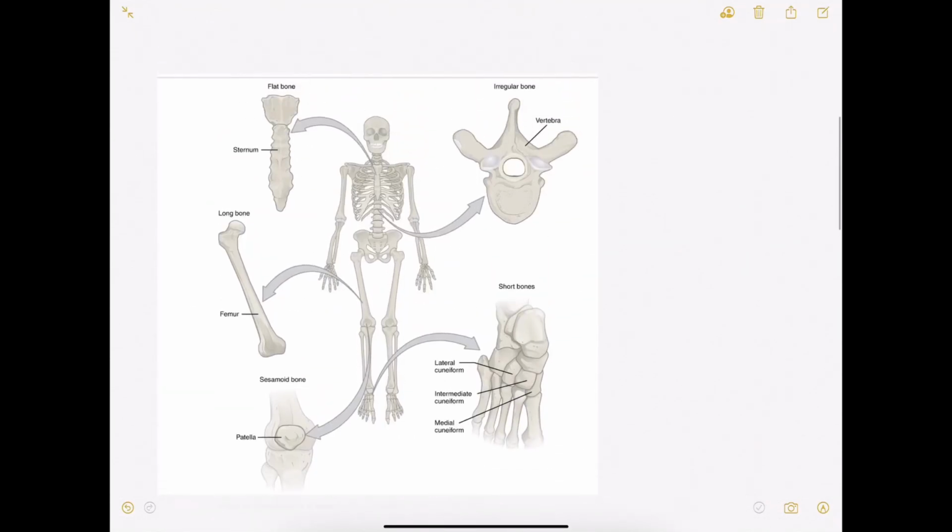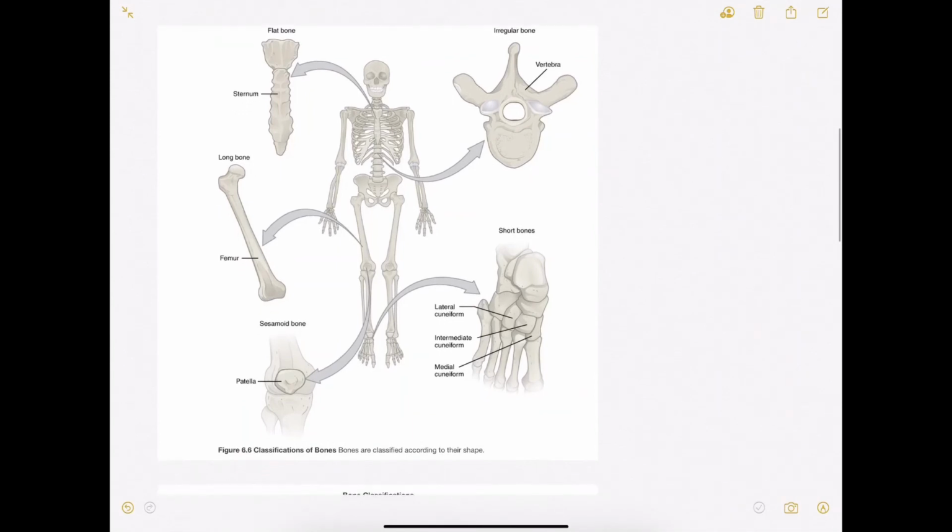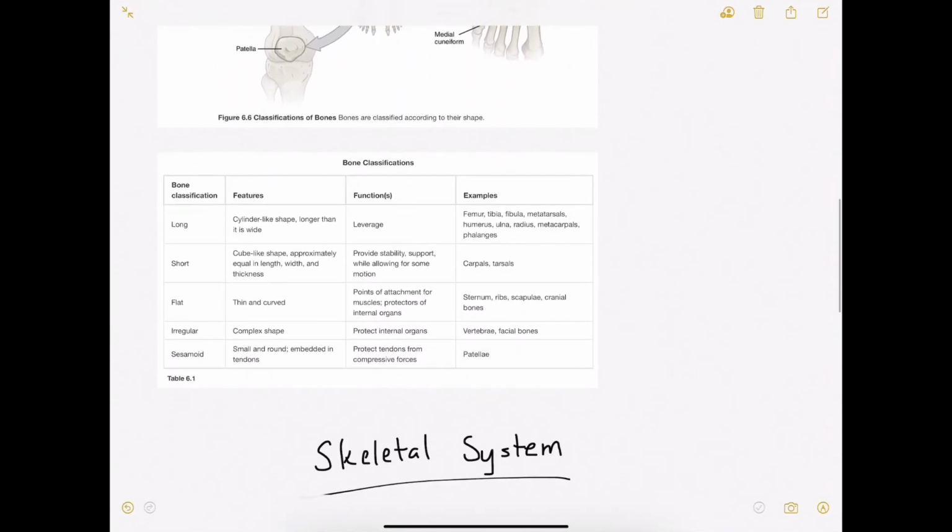And in the image here, the example of a flat bone they give us is our sternum, so the bones of our chest, right? And going over here to the fourth classification, irregular bones. They're more irregular in shape, right? They're complex in shape. There's really no set way of how they look, and they look very different compared to the other kinds of bones that we have in the body.